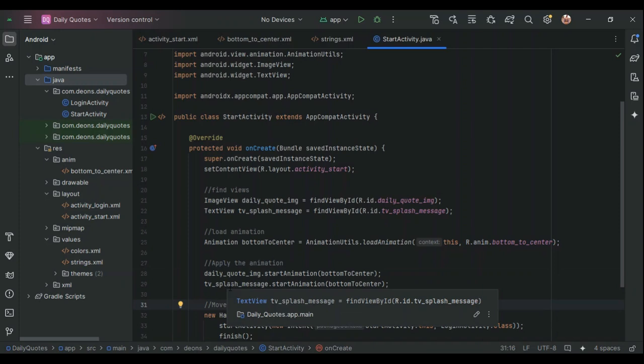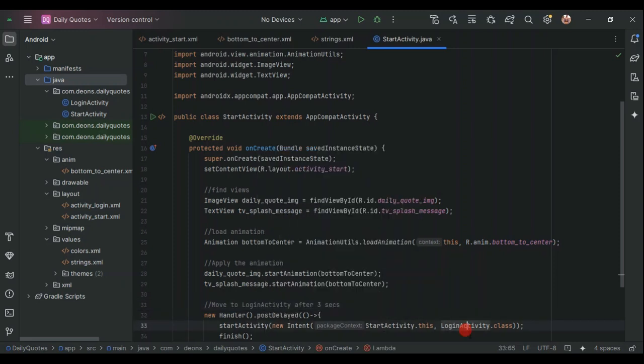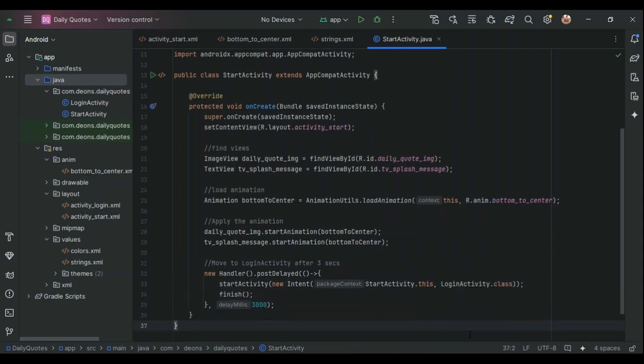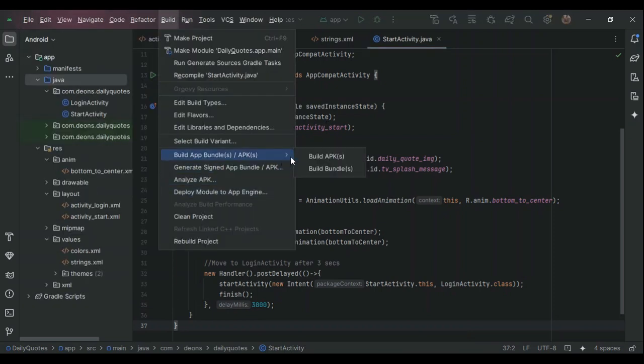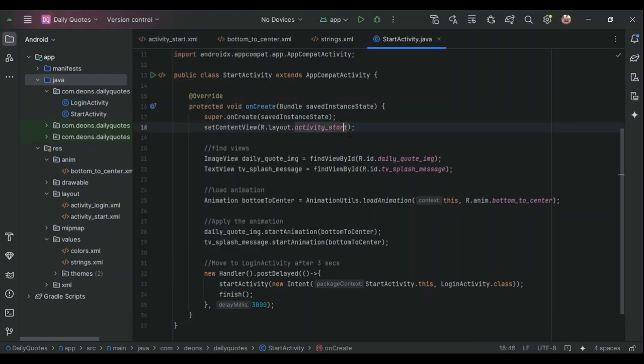Okay, so then we have new Handler().post and all of these. This creates a delay of 3000 milliseconds, that is 3 seconds, after which the code inside this one will run. startActivity means that we are going to move from this present page, which is StartActivity, to another page, which is LoginActivity. So at this stage, if you save with Ctrl+S and you come to your menu here under Build and select build application and you run it on your phone, it will actually display the application and the animation.